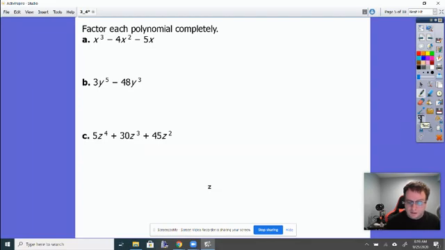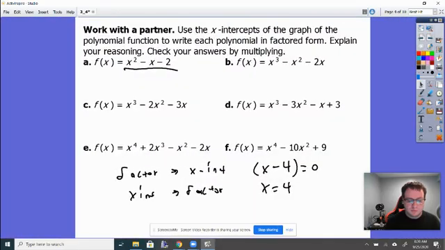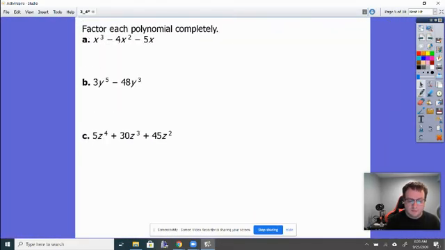Okay, last one, and this is the important one because if you don't do a GCF, your life is going to be miserable. Because if I take 5 and multiply it to 45, I get 225. 225 has several factors, and it's a lot. And I don't want to deal with that. I don't want to deal with that many factors when I can take that down by dividing by 5. So that's what we're going to do. We're going to divide by 5.